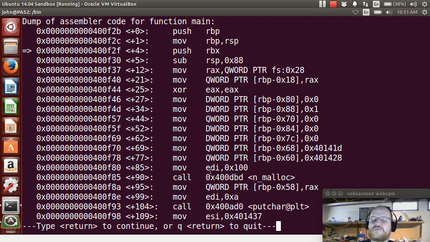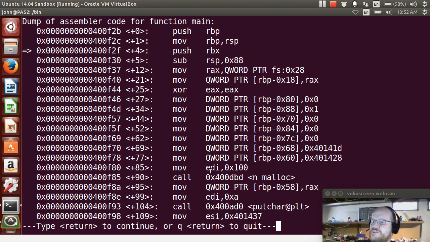Now, we saw how to start things. We can continue to run them with cont for continue, or you can also type out continue if you like, or we can step through our program. To step through a program, you can use stepi to step through an assembly instruction, because that's all we have, we don't have the C code, or nexti. The difference between stepi and nexti is that if there is a function call, nexti will call the function and return, whereas stepi will step into the function.